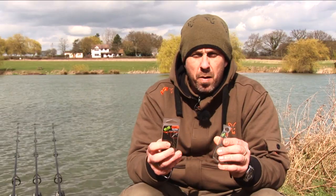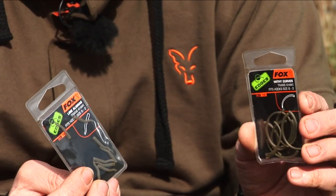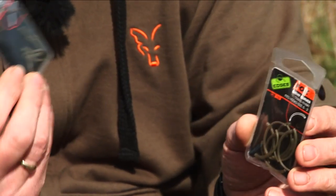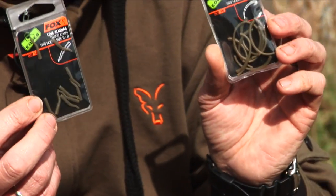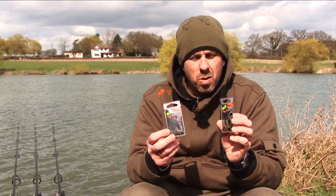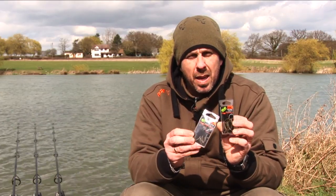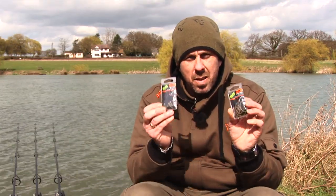Next up, two of my favourite products. If you look through my rig box you'll see that there's not many rigs I've got tied up that don't incorporate either a liner liner sleeve or mostly a cut down with his sleeve. Now in the trans car key colour, two sizes so they cover all size hooks — it clearly states on the packet size 7-10 or 2-6 etc.